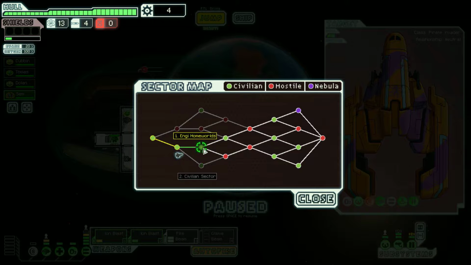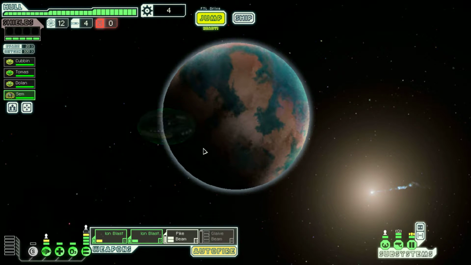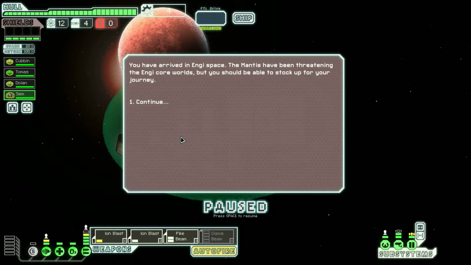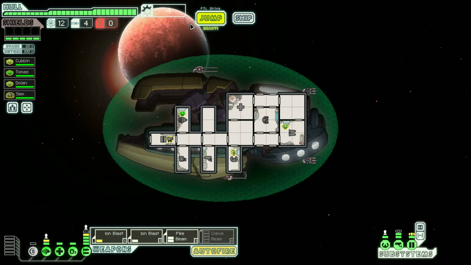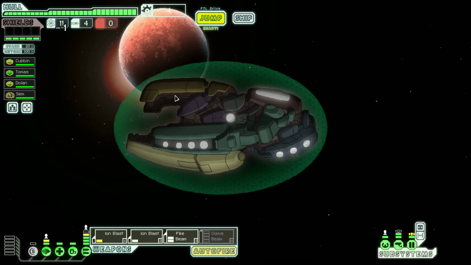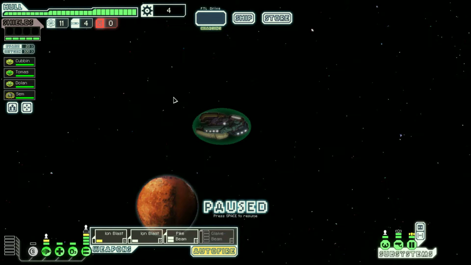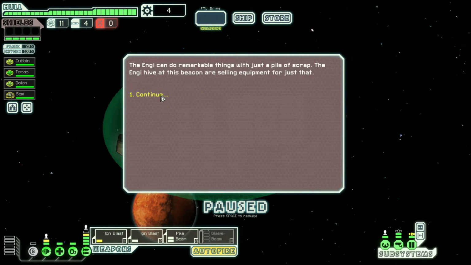Go to Engi Homeworlds. You've arrived in Engi Space. Blah, blah, blah. We've already read this before. I think the last sector was in Engi Space, actually, wasn't it? Might be wrong about that.